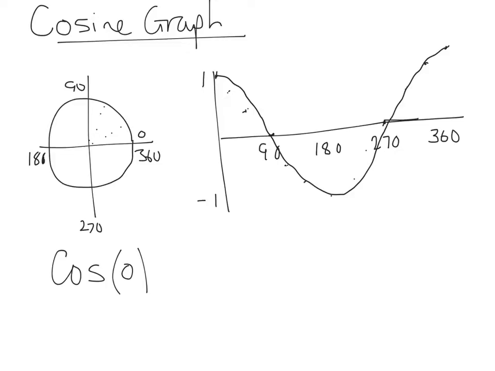So this time, it starts at a height of 1 when the angle is 0. It comes down to a height of 0 at 90 degrees, carrying down to minus 1, back up to 0, and then continuing back up to 1. So it starts at a height of 1 and ends at a height of 1. And we'll say that is the graph of y is equal to cos theta, or y is equal to cos x, whatever you're calling your angle there. And again, on the next slide, we will have a look at the key points.